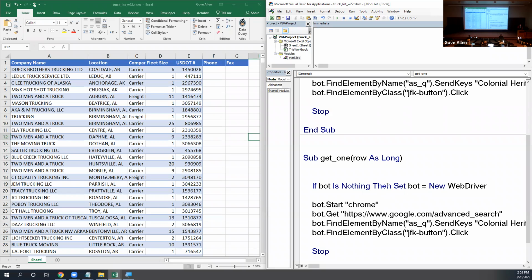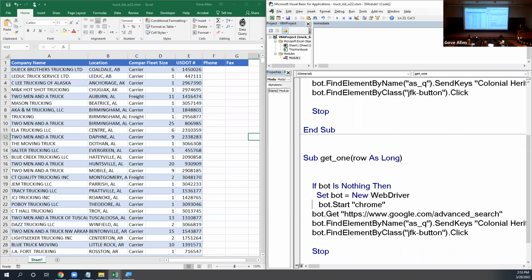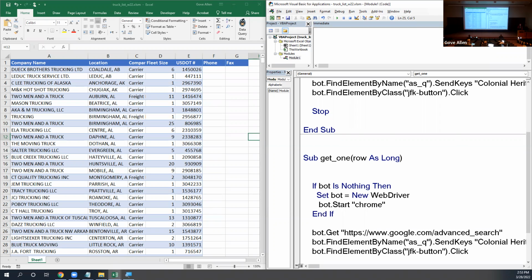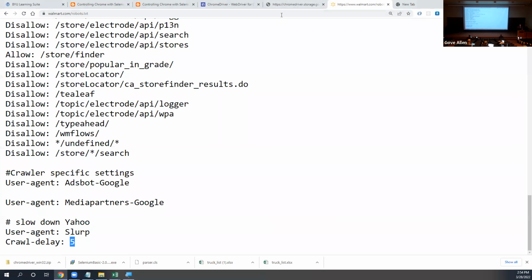And if that's the case, Chrome will probably already be started. So then we'll start Chrome in that case. Otherwise, it will be started. So end if. That's going to get our Chrome set up if needed. Otherwise, it's open and we'll be ready to go. Now what I want to do is pass it the URL that I have on this page. But I may just open up another Chrome window so I don't have to worry about it closing. I'm just going to open this in a regular Chrome.